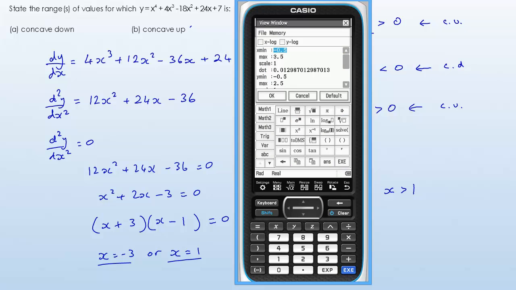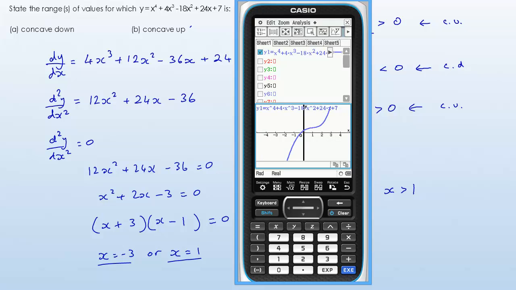And we'll probably want to go from about -5 through to 5 here, and let's make that -100 and 100. That might not be enough. So let's have a look at this curve. So let's do analysis and G-solve. Let's see if we can find some inflections here. So we've got -3 and 1, and I think we need to see more of the curve.